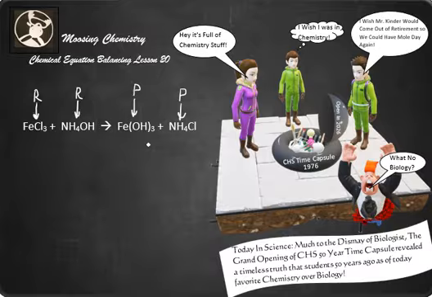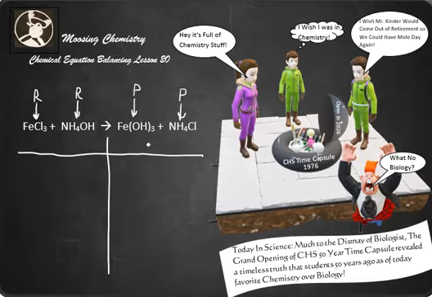So how do we make this really super duper easy? We draw a table. Now keeping this table will help you keep everything perfectly straight, even though drawing the table may not look that straight. So let's do this. First element I see going from left to right is iron. So we'll write Fe right here, and we have one of those. The second element I see is chlorine. So let's draw a line right there. Oh, look, we have a subscript of 3. That means we have 3 chlorines.